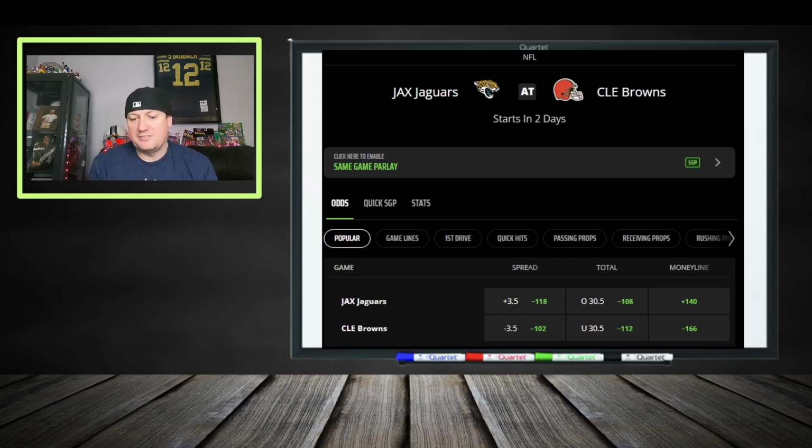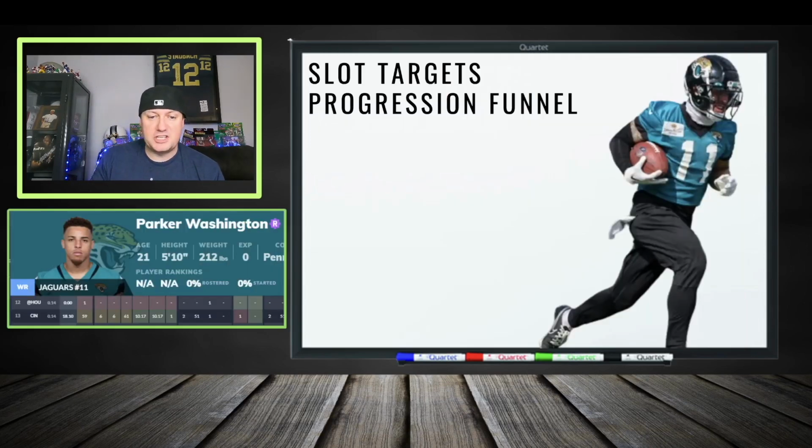Jacksonville Jaguars at the Cleveland Browns here. 30.5 over-under. Vegas has it very low due to the nature of the quarterback position here. We do not know what's going on with Trevor Lawrence as of the time we're filming this video. And the quarterback position with the Browns, we know it's not too good. We know the Browns defense is very tight. The Jaguars defense can get pretty stingy as well.